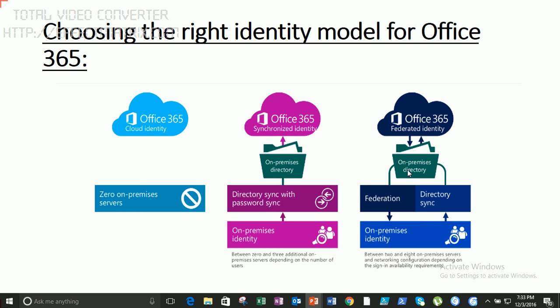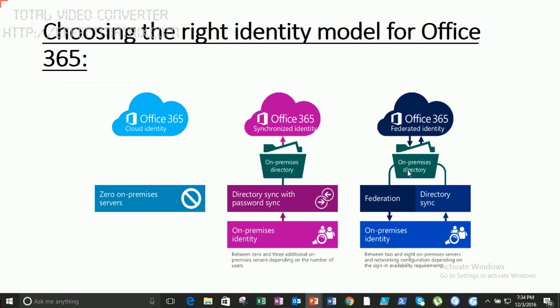The second one is the synchronized identity. So this is where stuff like dir sync as well as Active Directory sync comes into the picture. So in this model, whatever accounts are available in your on-premises AD will be synced towards cloud so that users get to access your cloud application like SharePoint Online or Exchange Online using the same username and password. Right? You just don't want your users logging into their PC with one username and password, and then using a different username and password to access SharePoint Online or Exchange Online. You could just have them synced so that users don't need to use so many credentials to access a cloud application.